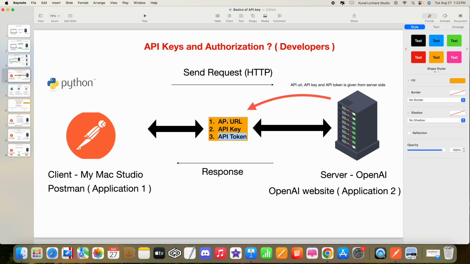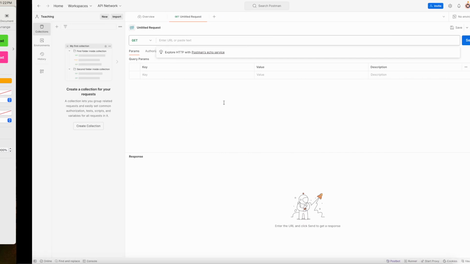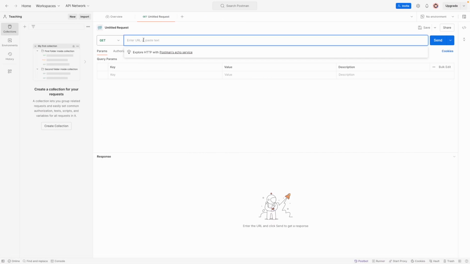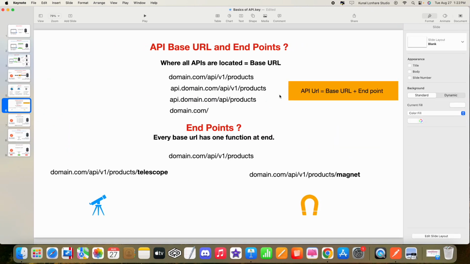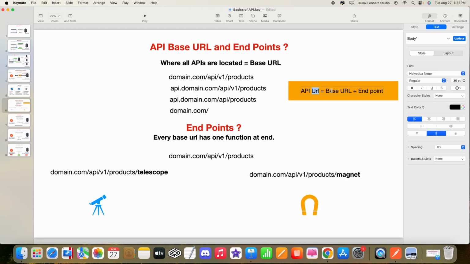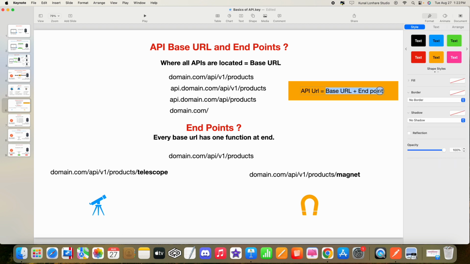This API URL is going to come up here. In this field you can see it is written "Enter URL". Here you just have to paste the API URL, and you all know we taught you that an API URL has two parts: the base URL and the endpoint.